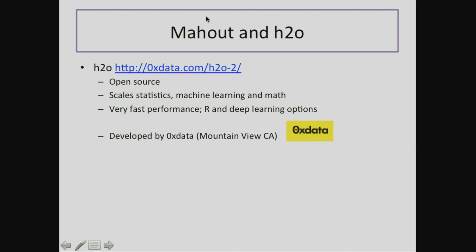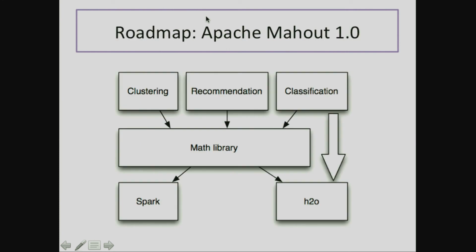And H2O actually brings in some really interesting options for doing very large scale, very effective use of R, the statistical programming language, for people who like R. And it also has some beautiful algorithms for doing deep learning. So there's a lot of interest in that. Now we'll add a layer to Mahout that hasn't previously been there. So right now there is a subset of people who are also developing the connections to H2O and Hexdata. There's a third movement afoot, and I didn't refer to it here because it's too new to deserve a slide.